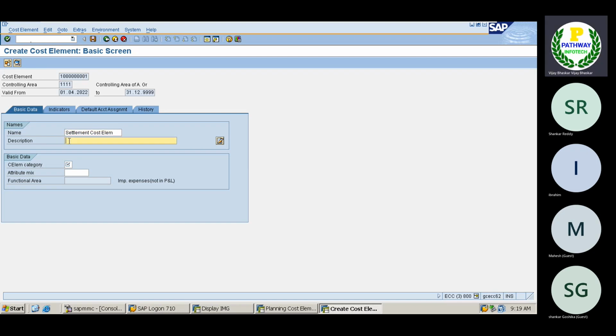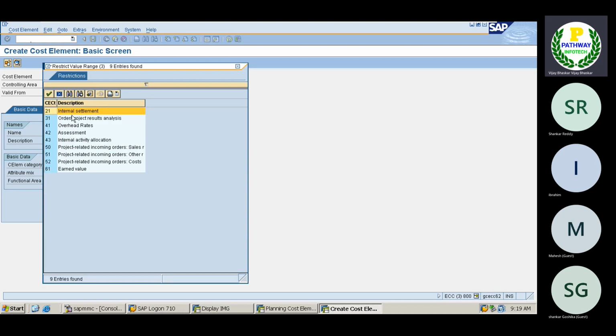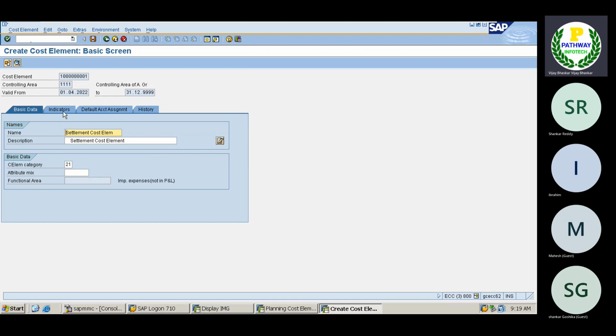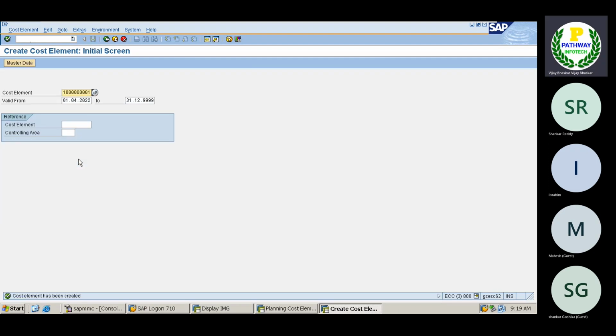Description, whatever you want you can give, but you must select the cost element category 21. Remember 21. If you select this one, only then will this cost element be eligible for your settlement. Remember. Then save it.